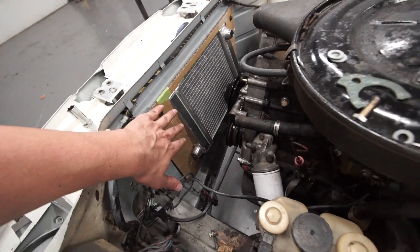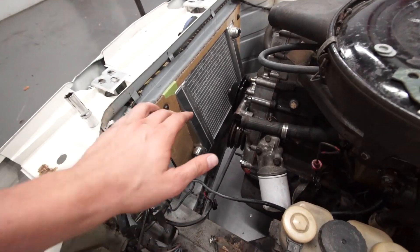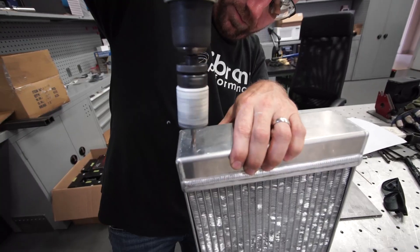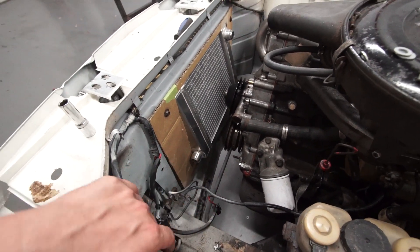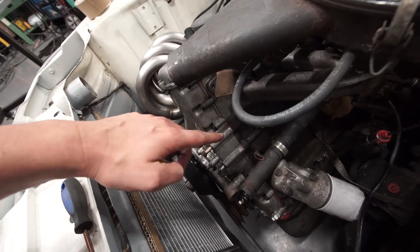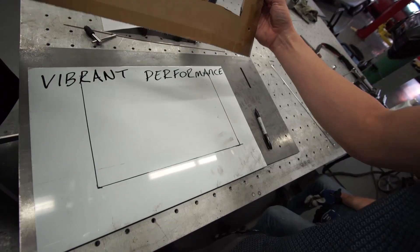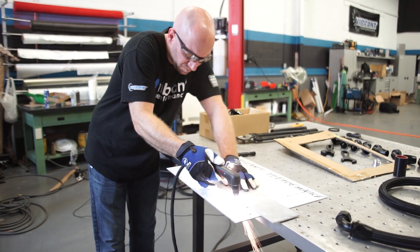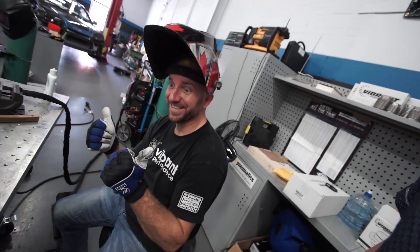The radiator is mounted at a slanted angle because the front of the car is also slanted. It's very difficult to fit one of these thicker rads in a perfectly straight line. We got Aaron to weld a bung at the bottom — it's going to curve around with a 180 fitting and go to the thermostat on the other side. He also welded an AN bung at the top, which will go to the water neck he built. I'm going to remove this now, place it on a 1/8-inch thick aluminum sheet, and we're going to cut it out with a plasma cutter — and when I say we, I mean Aaron.